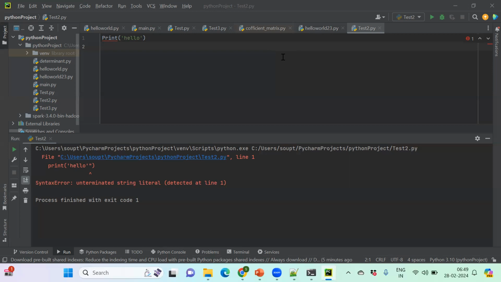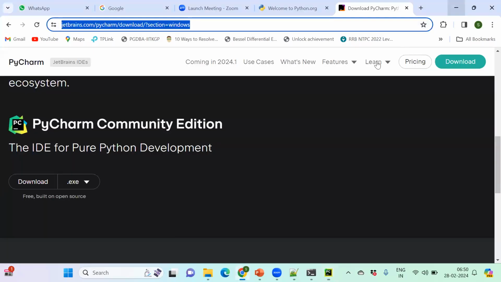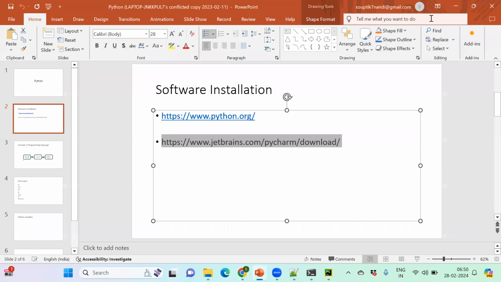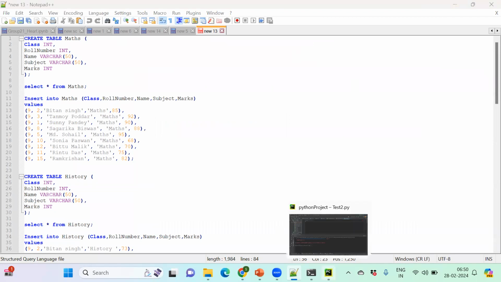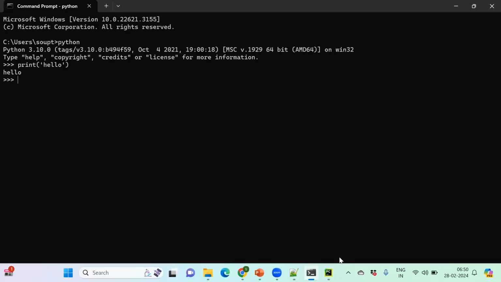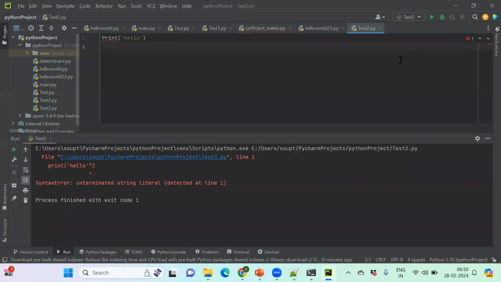For the basics, Sublime Text will work. I think you need to install a Python plugin there. Sublime Text is a good editor, just like Notepad++. Big files can be opened there. That is fine. But how to connect the Python interpreter to Sublime Text, I need to check. Okay.